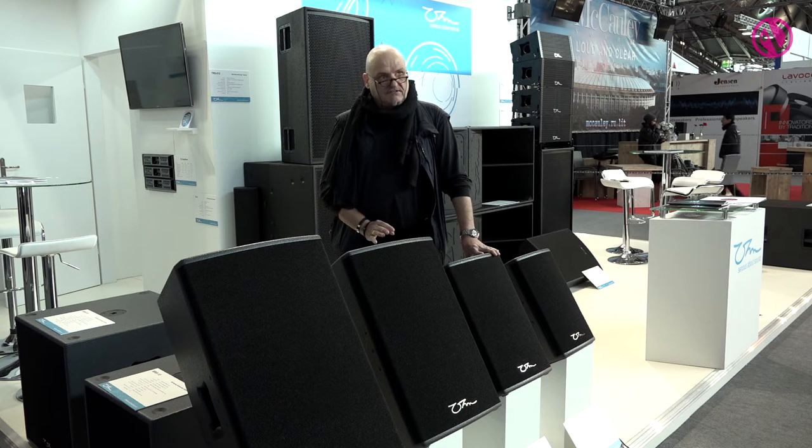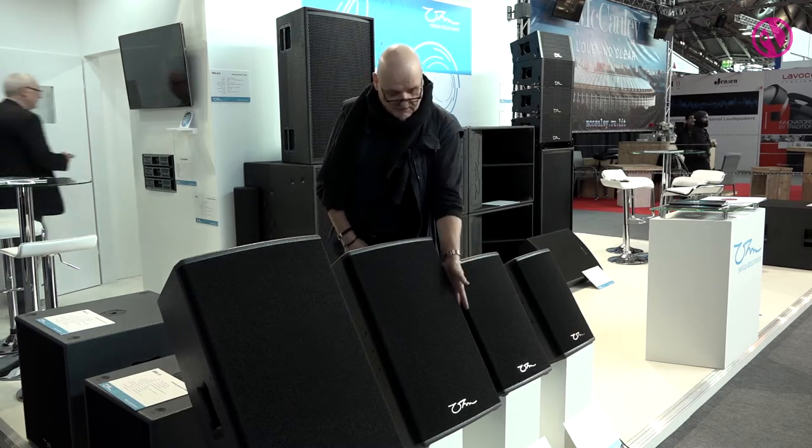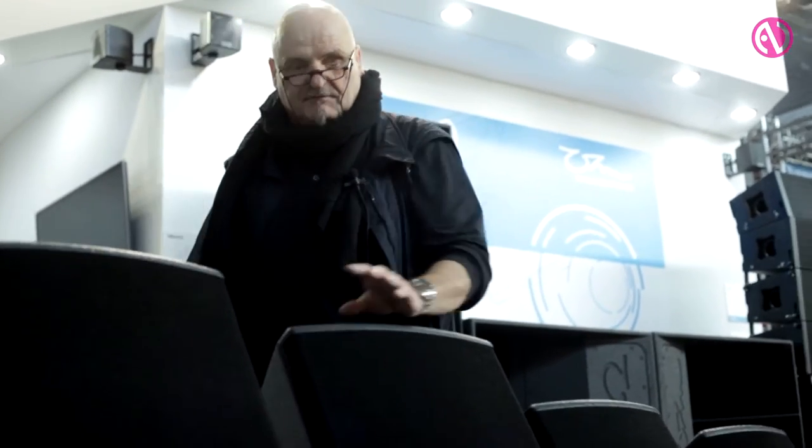In principle the aim in designing this new range of products is to fulfill all the purposes of installers. That means having all the abilities to fly and mount and assemble the cabinets in all sorts of installations. We have fixing points for bracketry, we have the ability to mount horizontal or vertical cradles. For the quick and dirty installation we just have a top hat where you can put it on a stand. We have flying points to fly it on chains or ropes. So whatever requirement you have to fulfill with the cabinet on installation purposes, we can do.